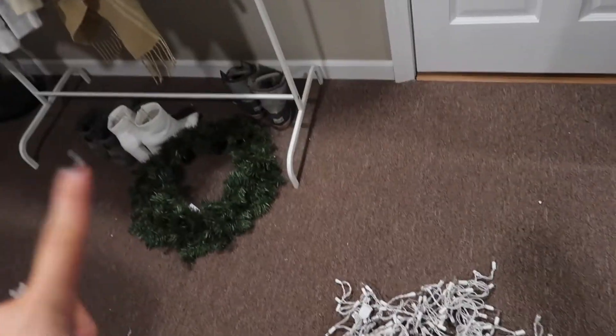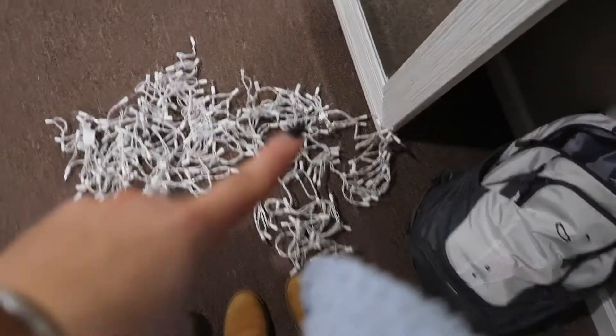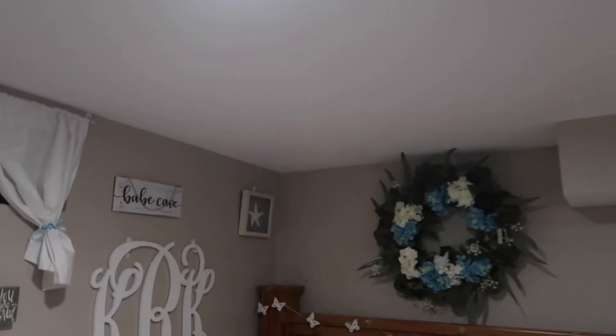I have all these lights and I also have a wreath I forgot to show you. I think I'm gonna put the lights all around the top of my room just to give it more of a Christmas vibe. I should do that first because I think that's gonna be the hardest part and I don't want to step over stuff — I know I'm gonna be stepping on my bed, my desk, like everything. So I'm gonna tackle that first and see how it goes.